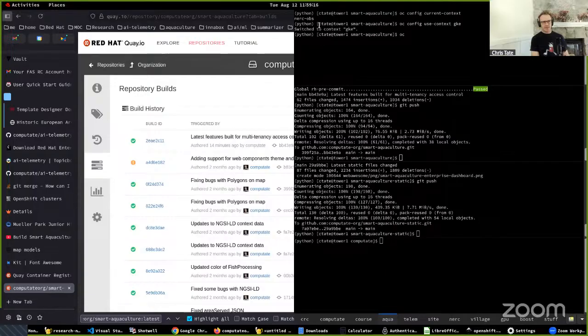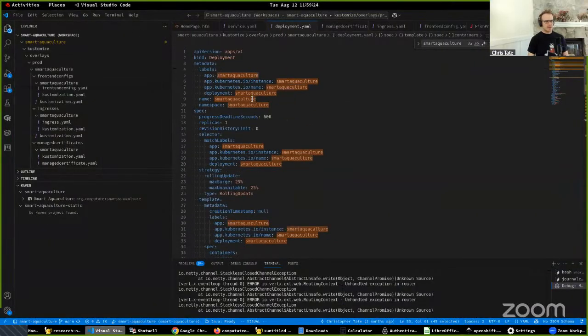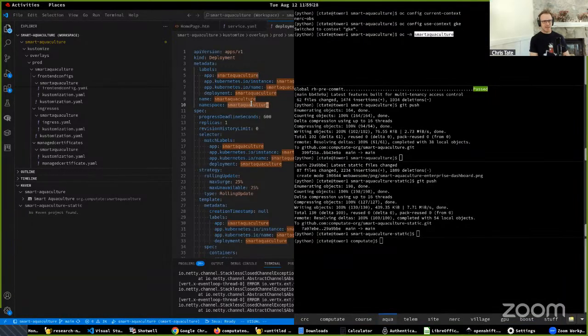I can do oc -n, which namespace? It's called smart-aquaculture. So I do oc -n smart-aquaculture get pod. You can see there's this one pod there.